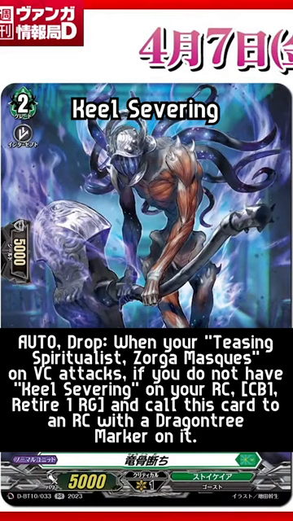When your Zorga Masques on the Rear-guard Circle attacks, if you do not have Kill Severing on this Rear-guard Circle, Counterblast 1, retire one Rear-guard. Call this card to the Rear-guard Circle with a Dragon Tree marker on it.